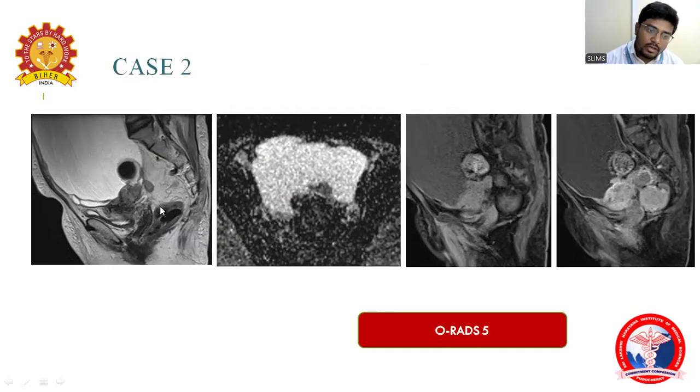The second one is a case of a multilocular cystic lesion, extending from the pelvis into the lower abdomen. And there is a T2 intermediate signal solid area in the lower portion of the lesion, showing indistinct fat planes with the adjacent uterus. In the corresponding axial ADC image at the level of the solid area, the solid area appears hypointense, suggestive of diffusion restriction. And in the T1 pre-contrast, the solid area of the lesion appears intermediate signal intensity. And in the post-contrast, the solid area of the lesion shows enhancement more than that of the outer myometrium. So a score of 5 is given.